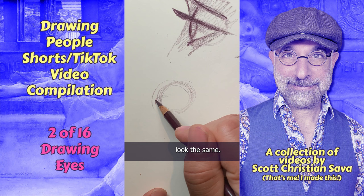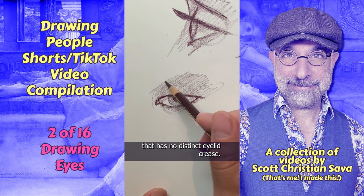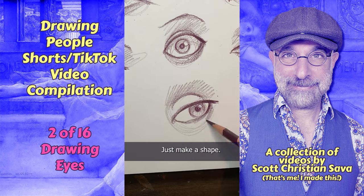And not all eyes look the same. Eastern Asian eyes have a wonderful almond shape and an epicanthal fold that has no distinct eyelid crease. Oh, another tip. When drawing eyelashes, don't try to draw each individual eyelash. Just make a shape. Keep it simple.